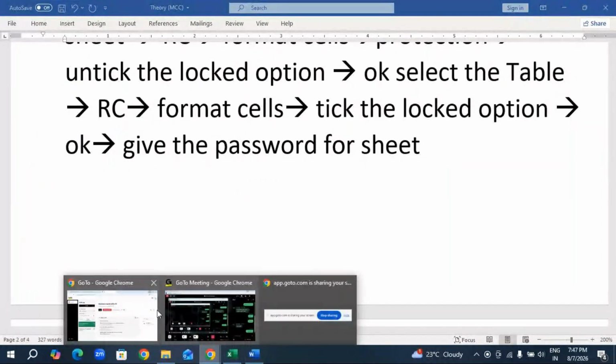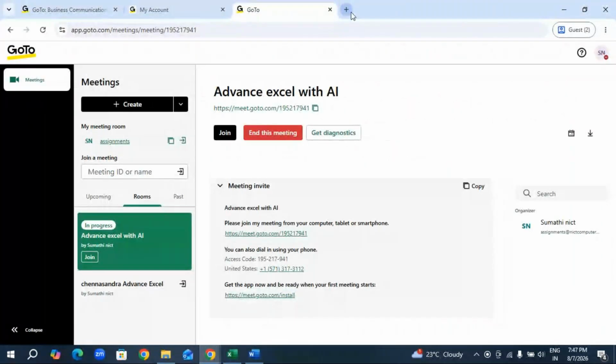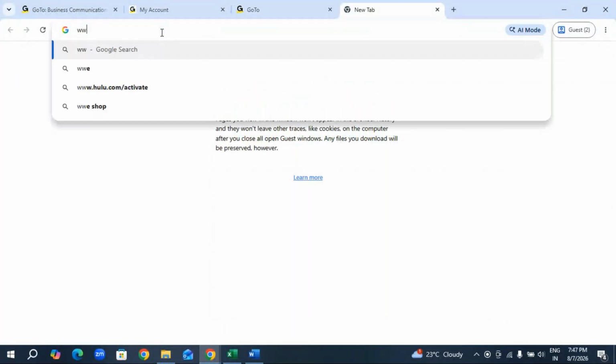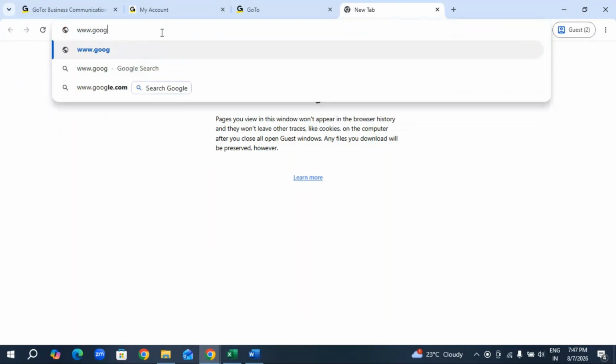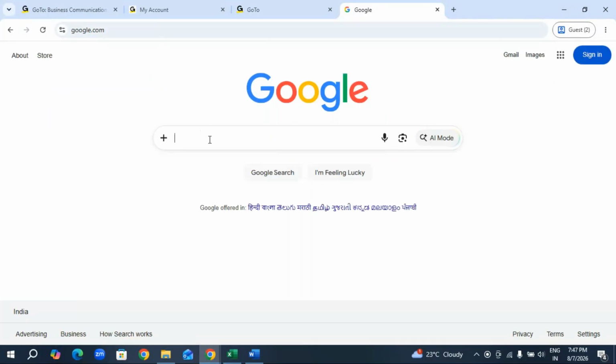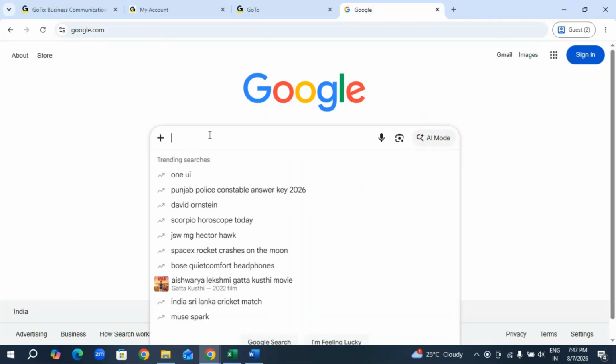Open this. Professionally, in companies, they also use Copilot. That's the licensed version. They also use ChatGPT.